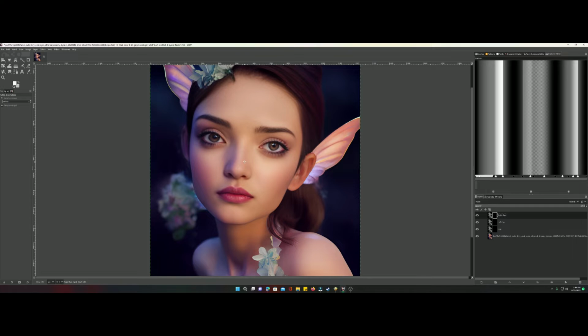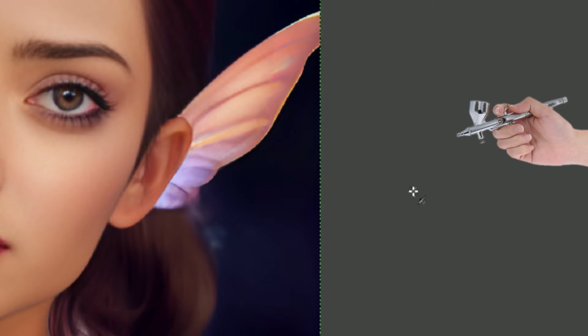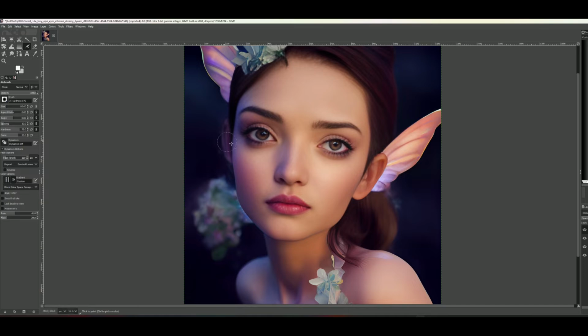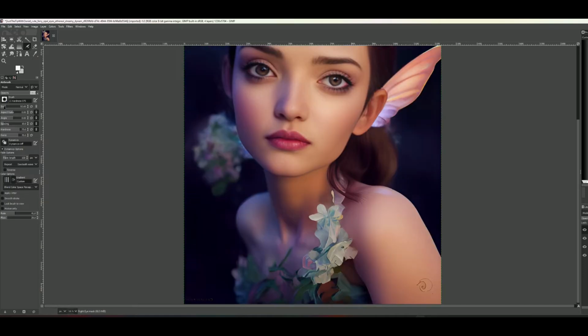Press the A button on the keyboard to bring up your airbrush. You will know you have it up because your cursor will turn into an airbrush or a pen looking thing with squiggly lines. I say that for the uncultured swines like myself that had to Google what an airbrush looks like to confirm the icon was appropriate. Now you can pause the video here and copy my tool settings on the left, or just yellow it.